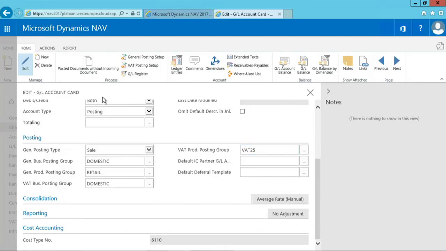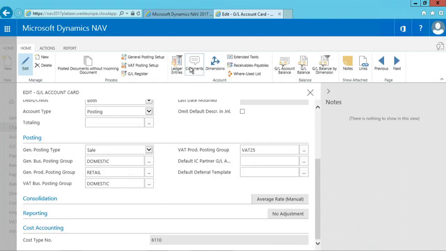And also in Finance Advanced, you can set up cost accounting, and here you can then see the linked cost type. In the GL account card ribbon, there are a number of very interesting actions that we can use, and let me show you the most important ones. So here you can see the ribbon, and we already explained the structure of the ribbon, so tabs, groups, and actions. And you can see we have many different actions.